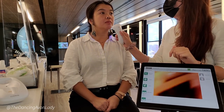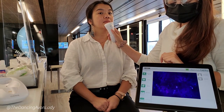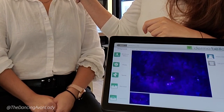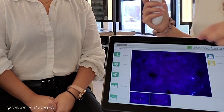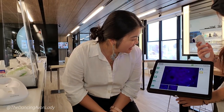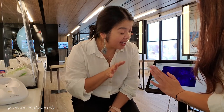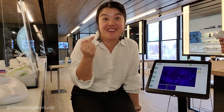Okay, impurities. So let's see how well your cleanser works. I'll show you the pictures after. So whoever sees this, the less pink we see, the better. Because when we start seeing little pink dots, those are little whiteheads, blackheads. But you don't see any, which means your cleansing steps, your toners, those are little hairs. Oh, those are hairs. Okay. I have worms on my face. Not on your face, in your face. Oh, in my face. Worse.